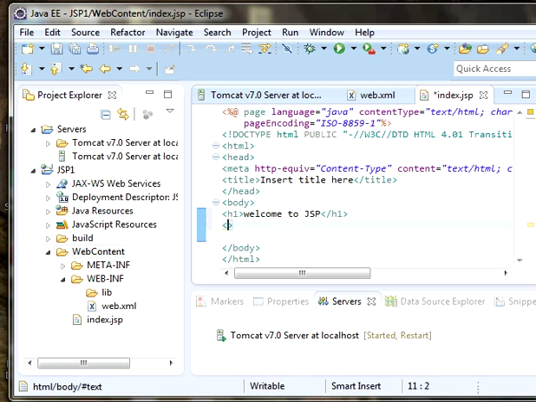Inside this paragraph tag I will write, JSP is a dynamic web page, something like that. You can give whatever you want. Closing paragraph tag. Okay, let's go ahead and execute this program on the web server.